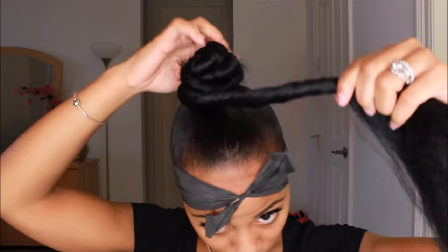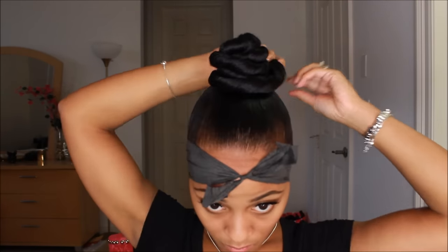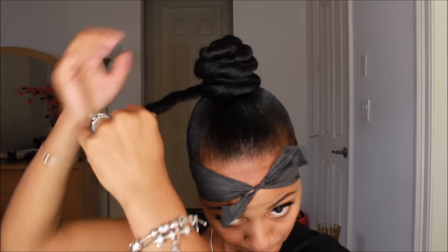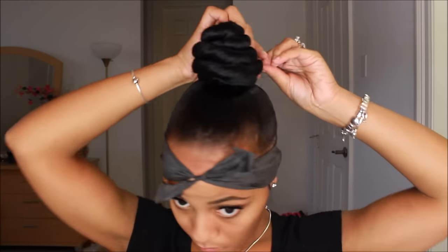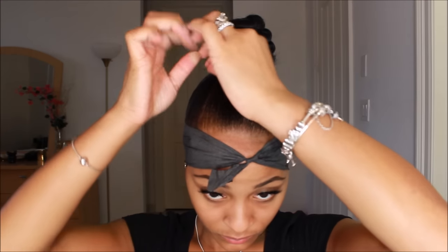Now I'm taking the other loose strand of hair and twisting it the opposite way around. Same idea — just twist it and kind of form it as you go, because you don't want it to be flat or too tall. I want it to look more like a bun. You can see how when I tie it a little tighter it gets a little higher — this is probably the highest I'd go. Instead of going underneath at the base of the bun, I'm putting that loose piece at the second step, which actually tightens up the last piece I wrapped around.